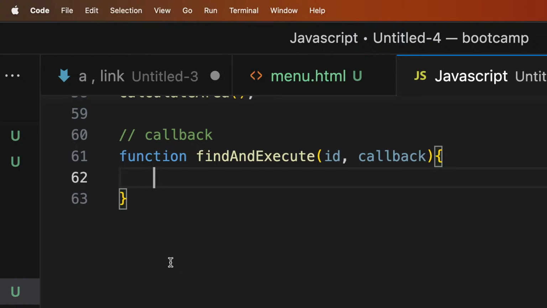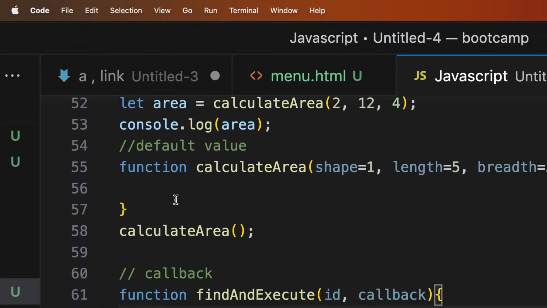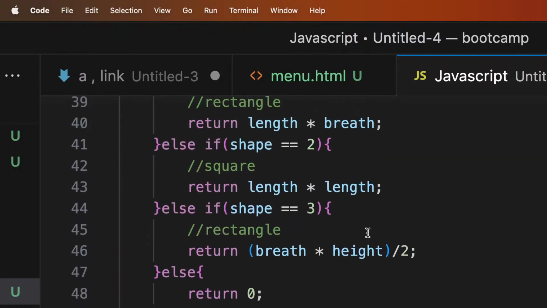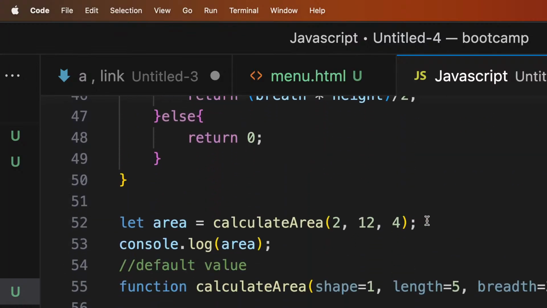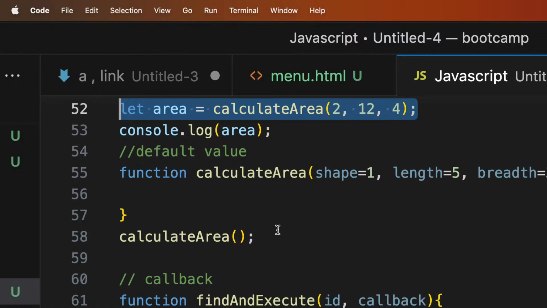That is how a callback works. So what I'm going to do is, in find and execute, if I give an ID, I want to generate parameters. Instead of this one, where I calculate area, I call calculate area. So if I supply an ID, I want calculate area to be executed.